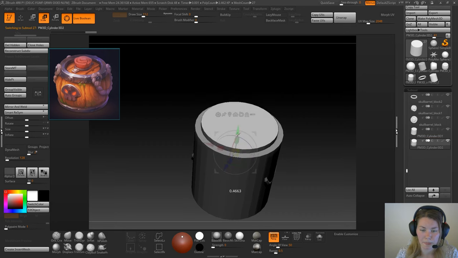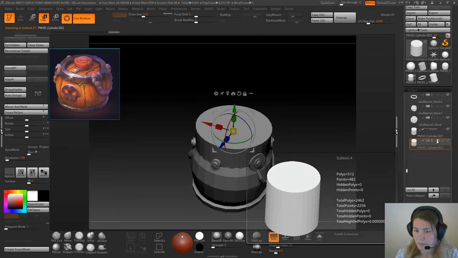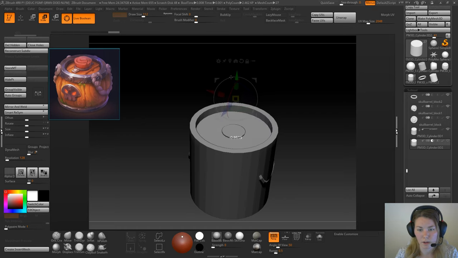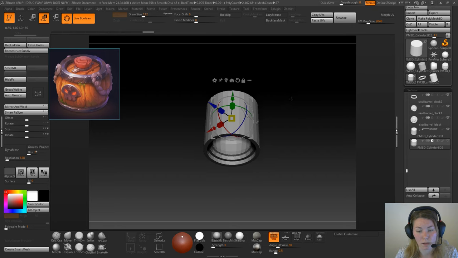let's see. Live Boolean, and then there we go. So the extra cylinder we made now is actually the one we're moving up and down to insert with. If I move it way up higher, we are not going to see any changes, but if we lower it down, we are. So I can change its shape as well, so it goes further down, which means that we will have a hole in the mesh.